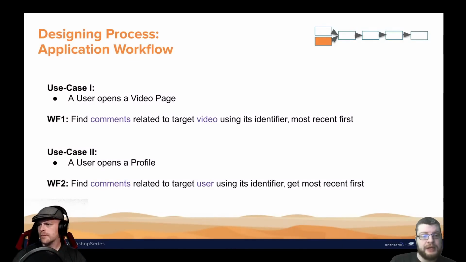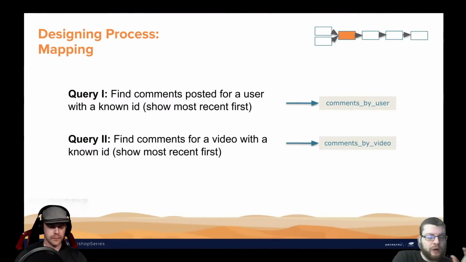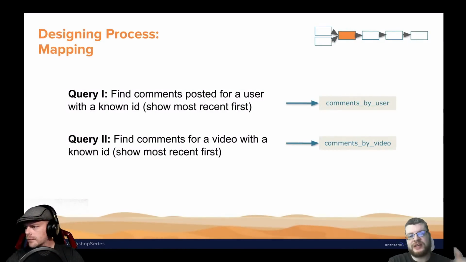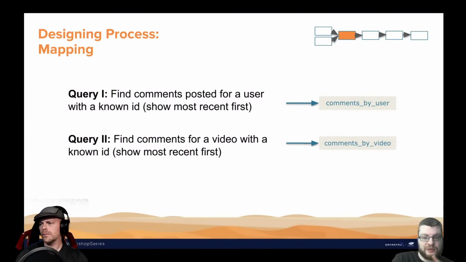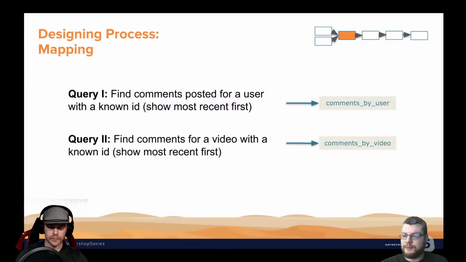It's going to overlap. But the real difference here is that we need to get one of these pieces of data by their user ID when they go to their profile, right? And the other one we need to get by a video ID because they navigated to a video. So that's going to result in two different tables, and you'll see their names here, again, using that same format that we talked about before, where we have comments by user. So we're trying to get their comments back by the user ID. Then we have comments by video, so we're trying to get comments back by a video ID. These are two separate tables, and we need to construct them.